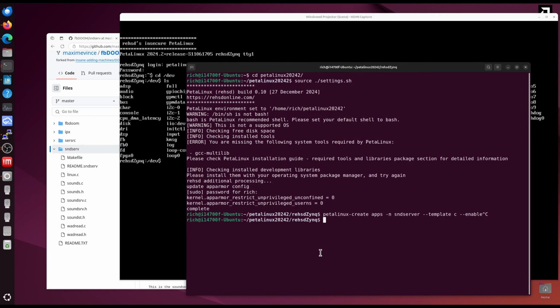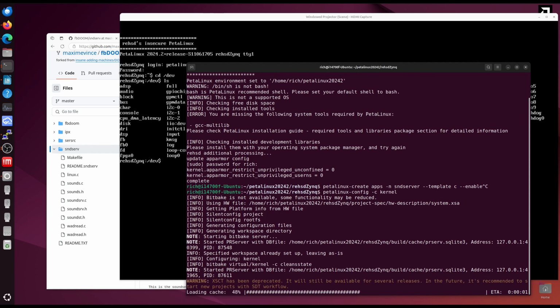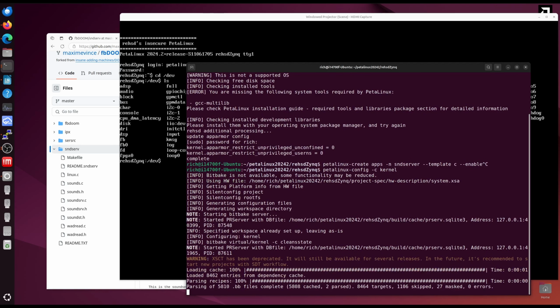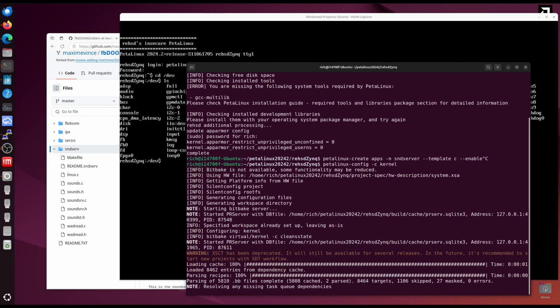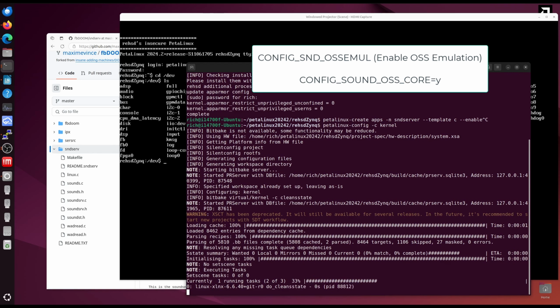So you can do a petalinux-config, you can configure the kernel, and this will take a couple minutes to come up. But while this is running, I had to come in and add in OSS support. The fastest way to do that is when you get in here, you can do a / in the kernel configuration, search for OSS, and you're looking for OSS emulation. So enable OSS emulation.